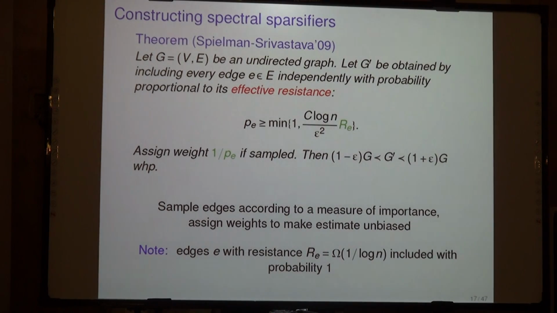One thing to note is that if I have an edge E of high effective resistance, and high here means, say, at least 1 over log n, then the probability of sampling this edge is exactly 1. I just take all the edges of high effective resistance. This is very similar to the statement I made before: if I have a graph consisting of two parts that are loosely connected, maybe with 2 edges connecting the 2 components, then I have to take both edges pretty much. But there are more interesting examples where an edge can have high effective resistance without crossing a small cut. We will not quite go there. Good.